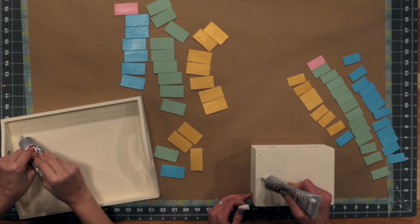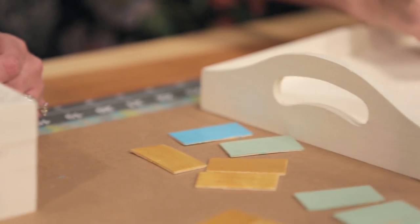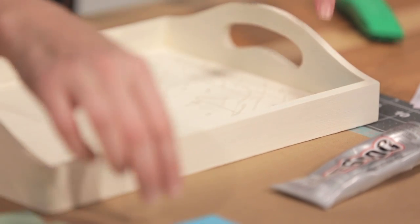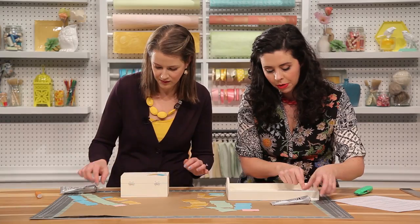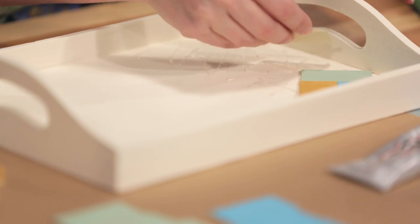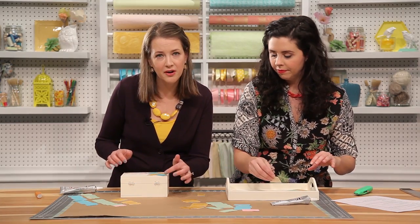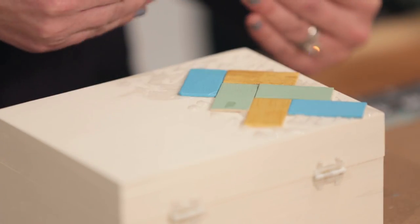So if that's a problem for you, you should just stick to regular old wood glue. To start, we're going to put a generous bead of glue on about half of the surface we're working with — so about a third of the surface. We're going to start in one corner and go ahead and get your second color, because this is how we're going to line up these guys. You want the first tile to set your pattern for the whole thing to meet the second tile halfway, so that when you put your next row on, they meet up evenly. Once you get these three in place as your guide, it's really easy to just pop these tiles right in. If you have a little right triangle in this upper corner, you know that you're starting the pattern off in the right way, and then you just keep filling it in on down.